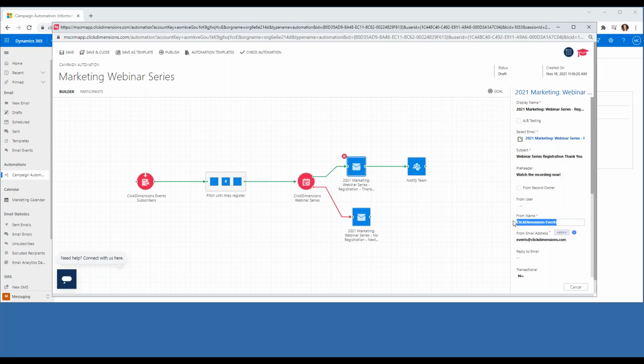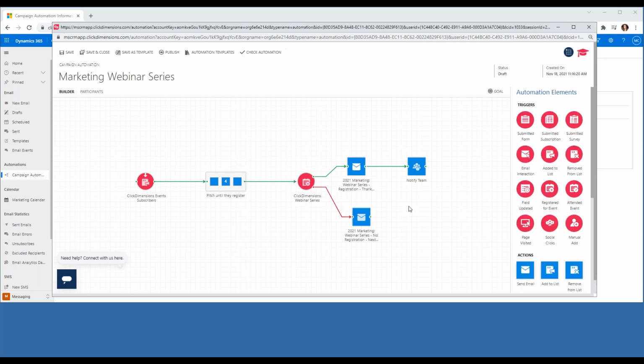And actually, I want to copy this, make it a little bit quicker, and copy the from email. Okay, and then we go. So now when someone doesn't register for the event, after the given amount of time, they will be sent an email like, hey, maybe next time, feel free to continue looking for our emails on events.